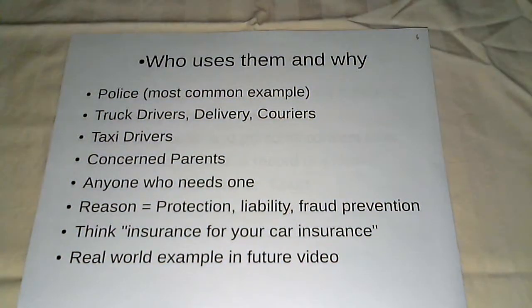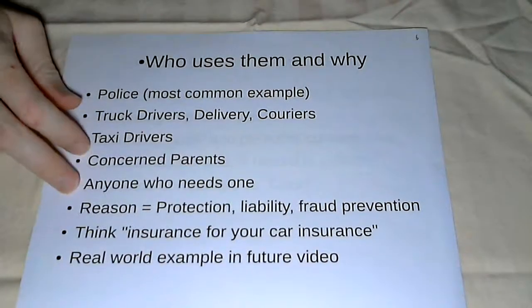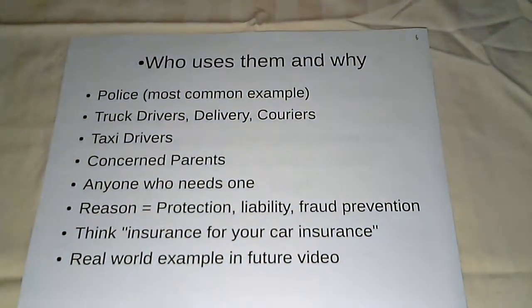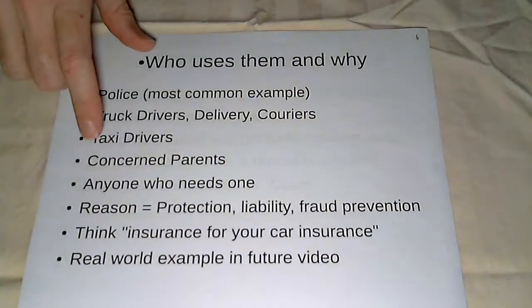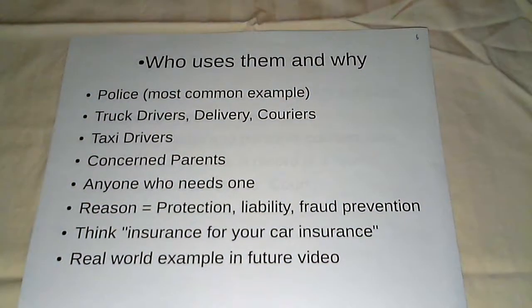When I say concerned parties, it's pretty much concerned parents. Let's say parents out there who either don't trust other drivers with your kid, or may not trust your kid. They may have shown that they don't have very good driving skills. And a dash cam is a great way to get a video record and then to be able to sit down with them. You know, you're saying, I trust you.